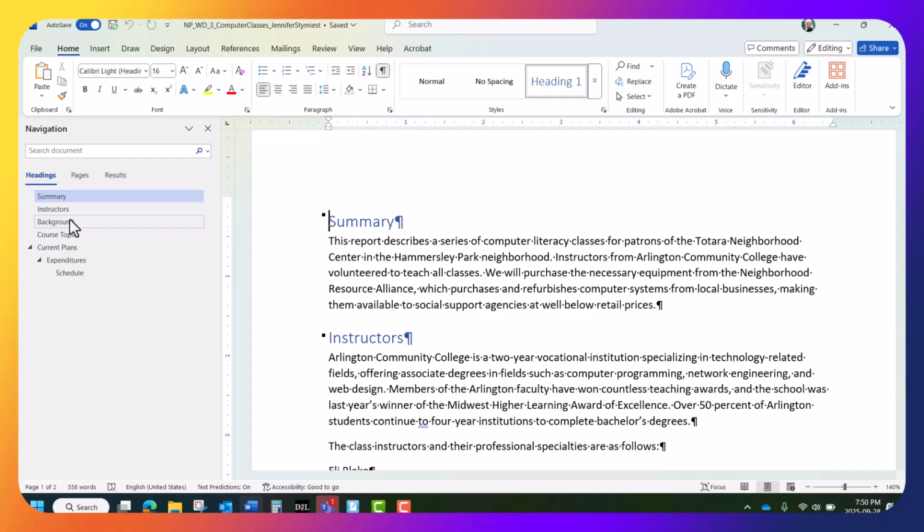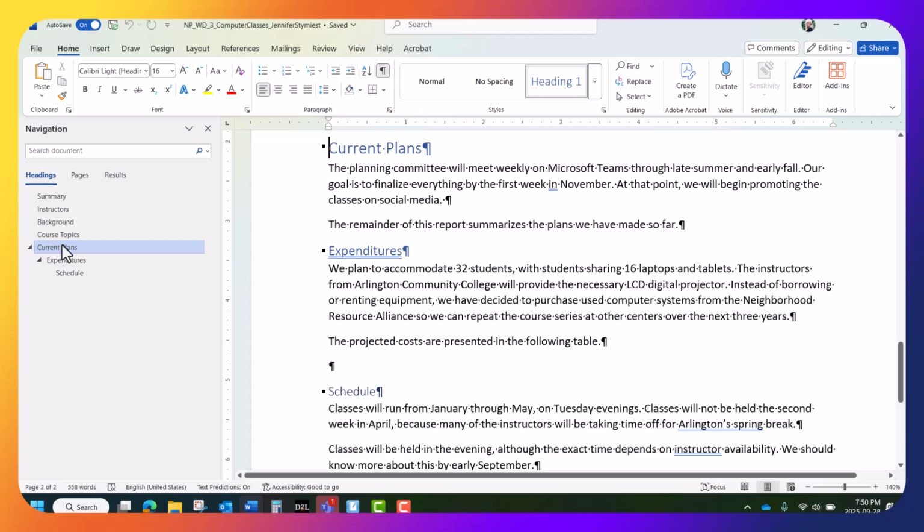And I'm going to click current plans heading. So when I click that, it will take me to the current plans heading in my document. And in the navigation pane, I'm going to click on the triangle beside current plans.